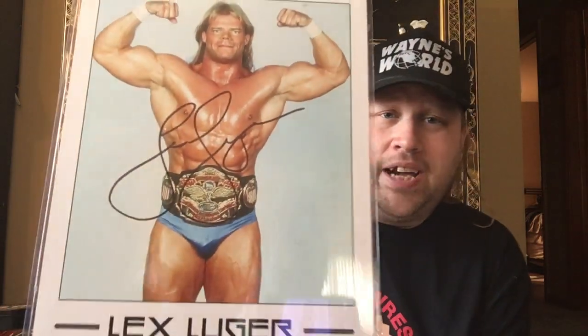Even if you bought a mystery pack from before, if you say, hey, I already have one of those from your last mystery pack, he switches it out, you know? So I got a Lex Luger, old school Lex Luger. I ended up getting Sid Vicious. I was hoping for Sid signed scissors, but he didn't have them. Sid Vicious there.